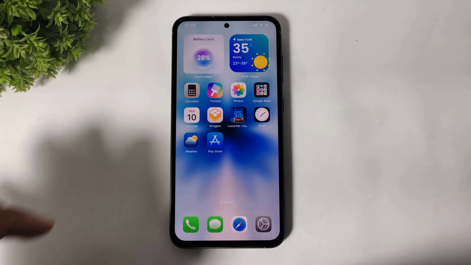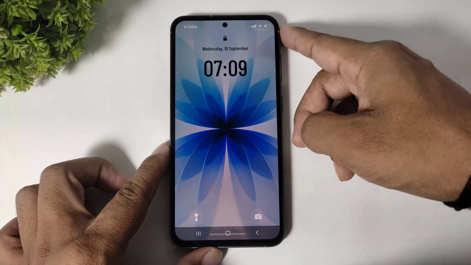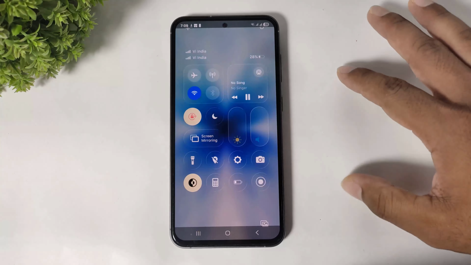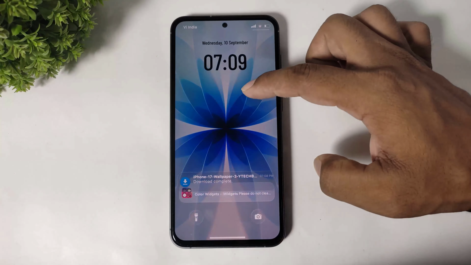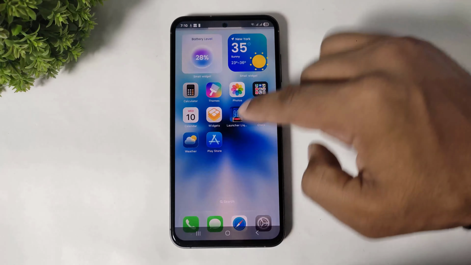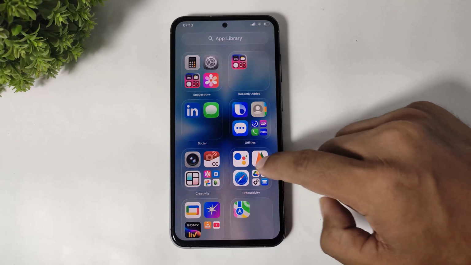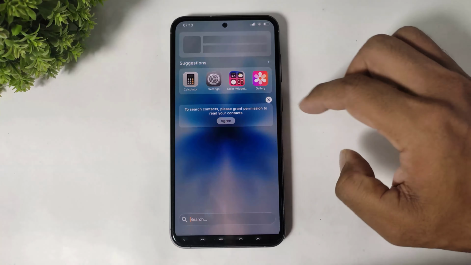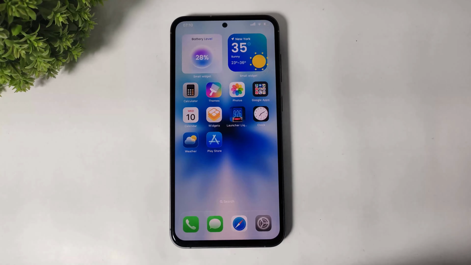Now you can see the iPhone 17 wallpaper is also applied on the lock screen. Finally, our Android device is converted into an iPhone 17.